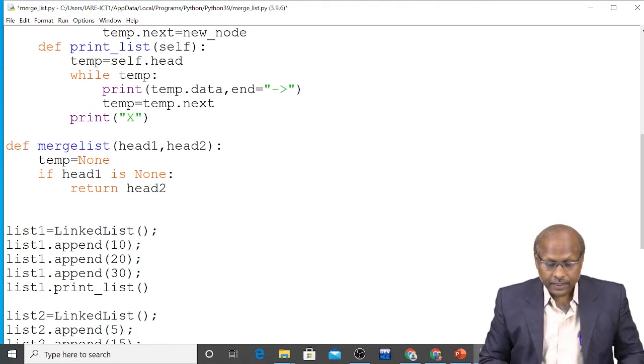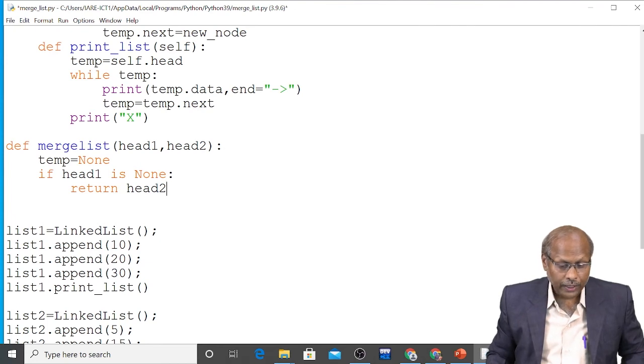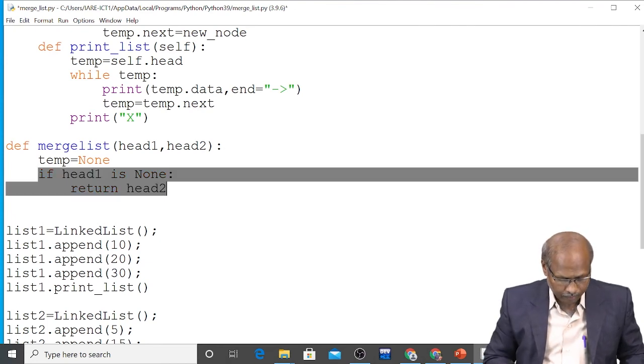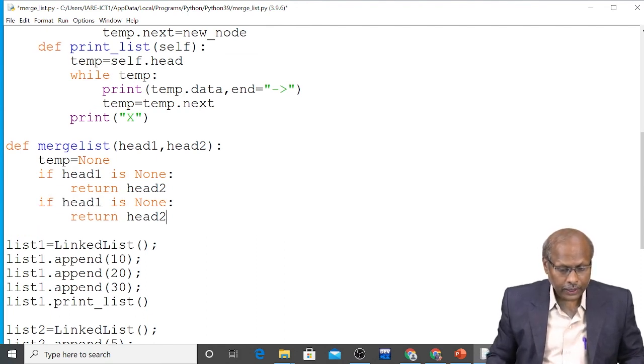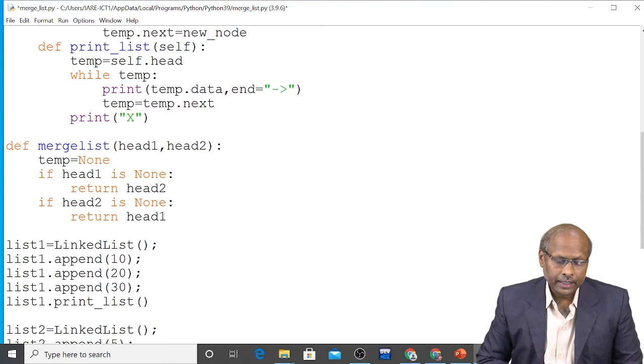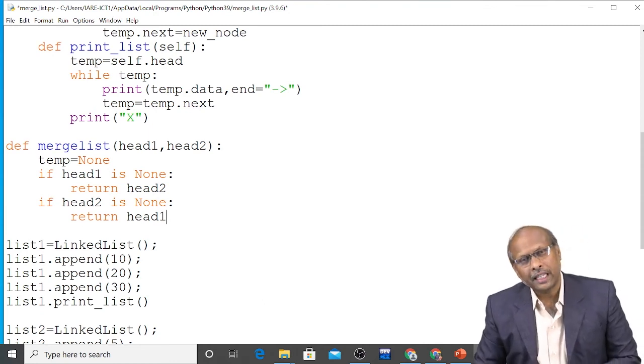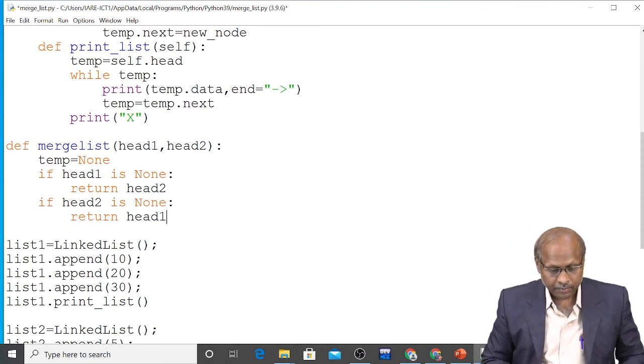Similarly, I may check whether head 2 is none or not. Same thing, I will put one more condition. If head 2 is none, then I will return head 1, because head 1 has some data but head 2 has nothing. So I will return head 1's information.